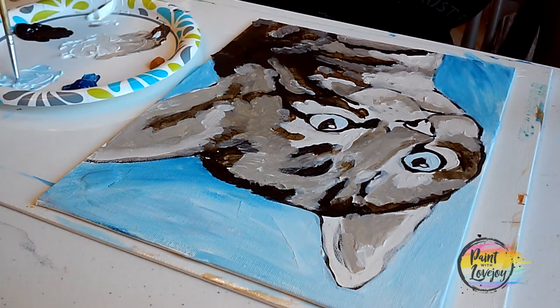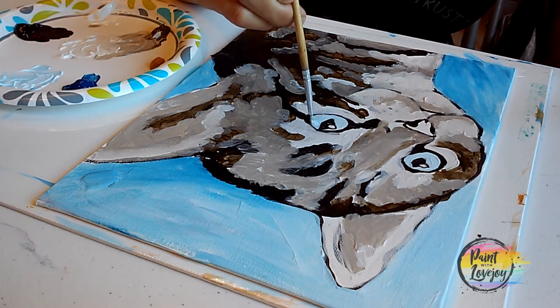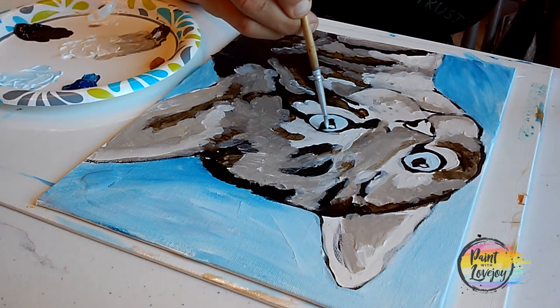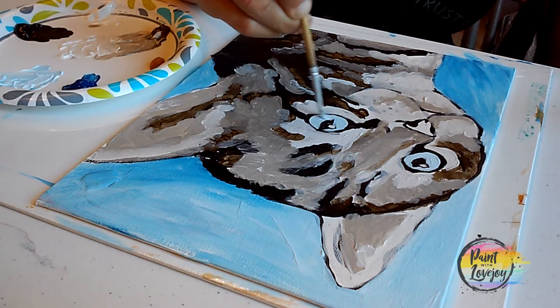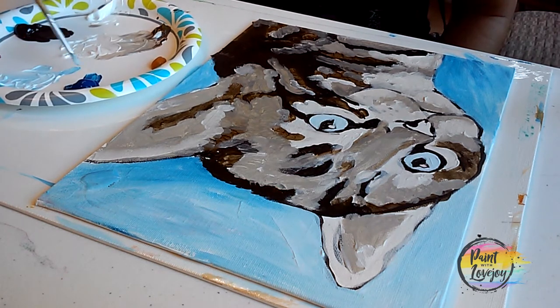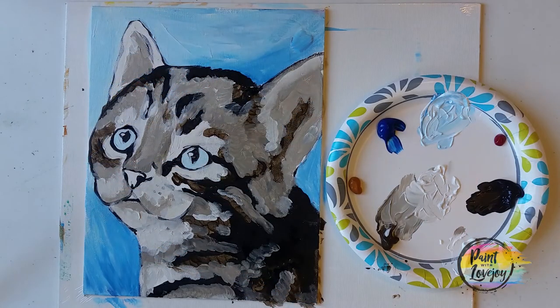And again, you can actually make your cat's eyes any color that you want. I kind of like when I paint the cats to have the background match their eyes. I always think that looks nice. So that's what we did in this one. Or if you even want to change the color of your eyes, if you want to give your cat purple eyes or green eyes, like jade green eyes, go for it. It's a painting. Enhance the features that you want to.